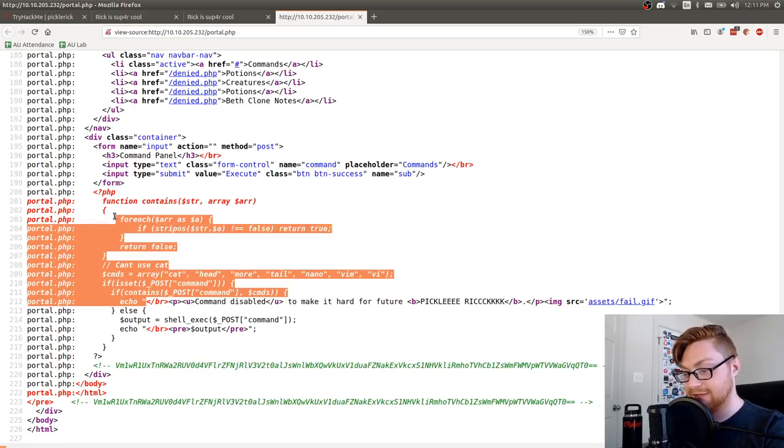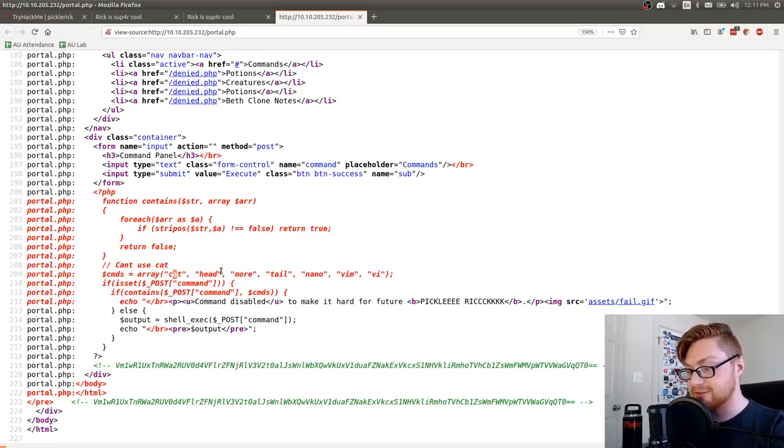But we know we have command execution. We know we have a blacklist for commands that we can't work with. We've found our way to mitigate not being able to run cat. We can still read files with that while read line technique, and we can use grep. So now we want to probably leverage this more so we can actually move around the file system in a sane way, not just through this stupid web interface. So let's try and get a reverse shell.